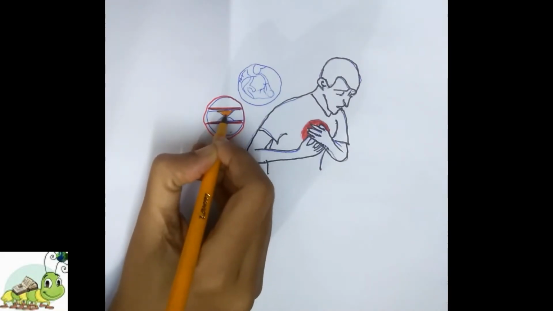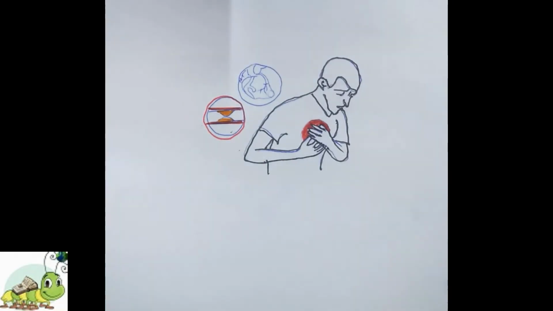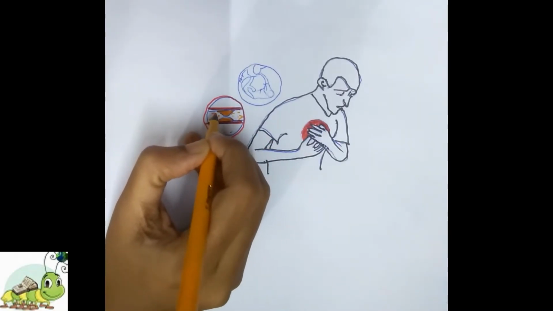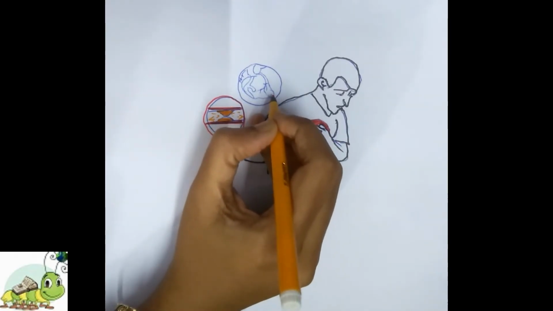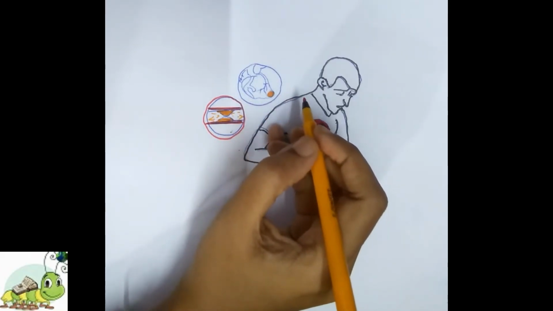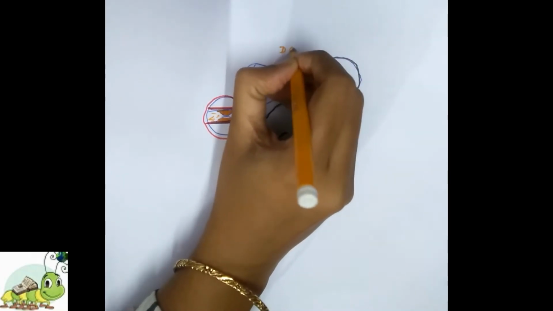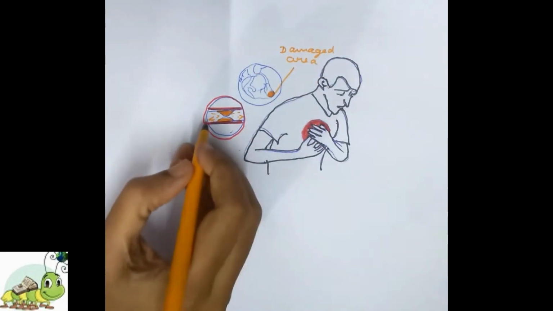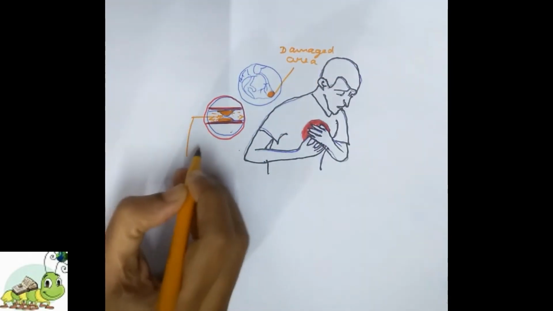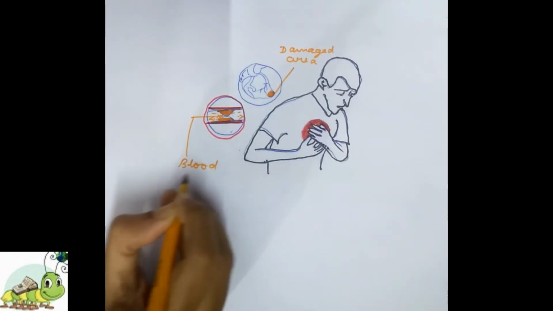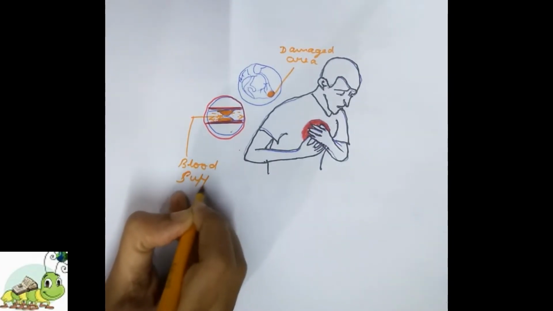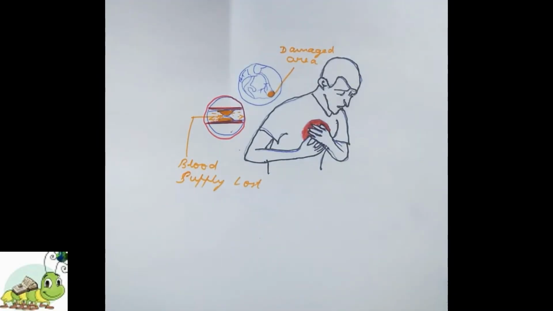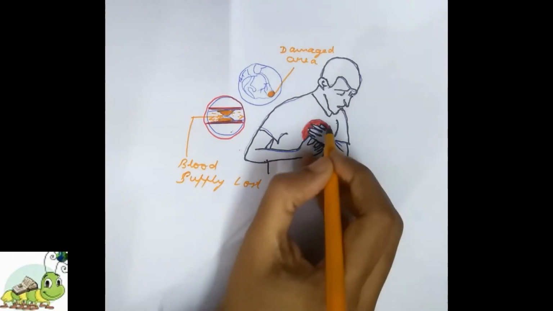There are two types of angina. Number 1, stable angina, can be predicted, with symptoms of chest pain developing after exercise or under stress. Number 2, unstable angina, does not require exertion to set off symptoms. Unstable angina is the more serious of the two and is more likely to progress to a myocardial infarction.